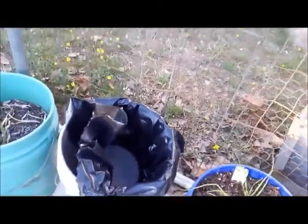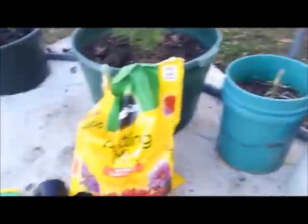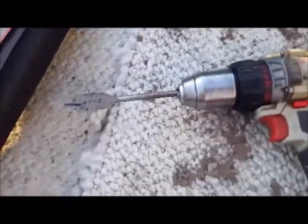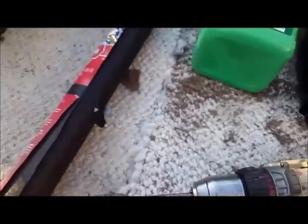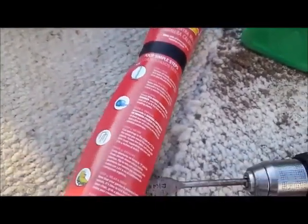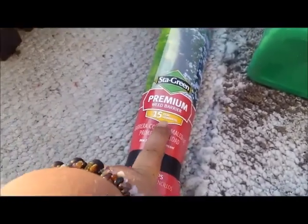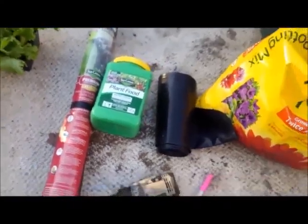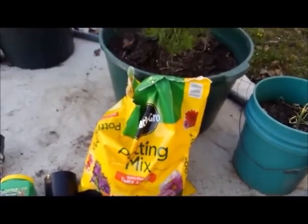Now, what I used for this project for the drainage holes — I just used a drill bit, or a paddle bit. It's a three-quarter inch paddle bit. And of course I used the landscaping material. I got one that is a 15-year guarantee — that way I don't have to mess with it again. Hopefully for a few years. I used the Miracle-Gro Potting Soil.